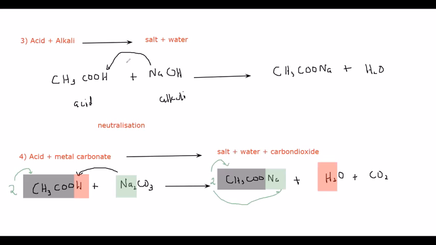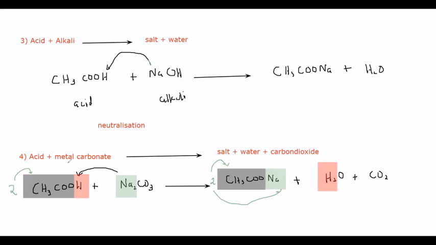This is acid reacting with alkali. Acid is CH3COOH reacted with alkali. So the reaction is called a neutralization reaction, in which it will form a salt and water. So what happened? Sodium is more reactive, so sodium will take the position of hydrogen. As sodium takes the position of hydrogen, it will form sodium ethanoate, the salt, and water, H2O.